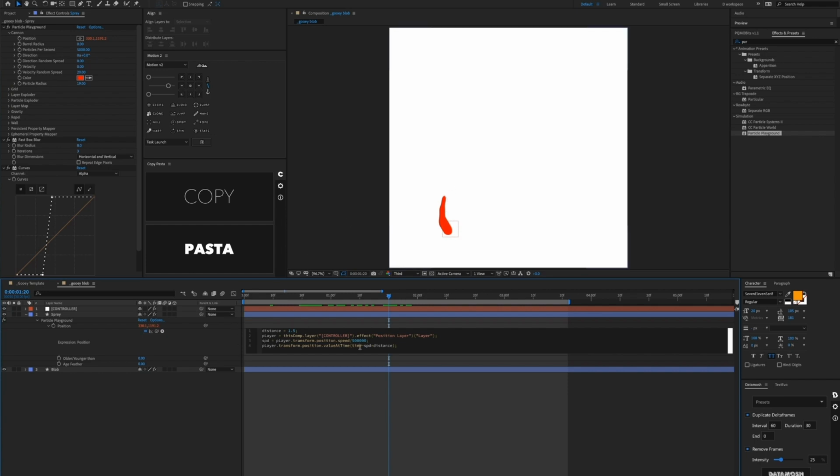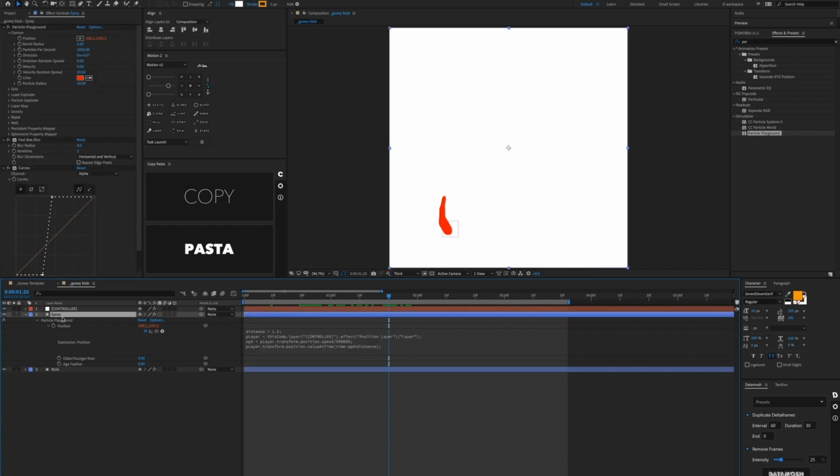So the way this expression works is the speed of that blob increases, or the speed of that controller layer that we set up increases, the further back this position of the spray is going to be. And if we want to move that even further back or closer to the front, we can play around with this distance variable here.